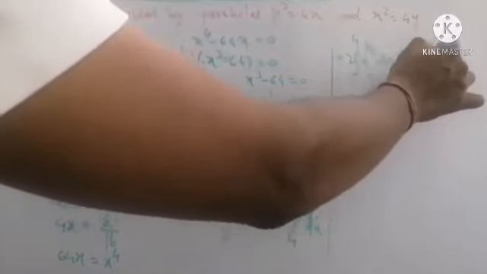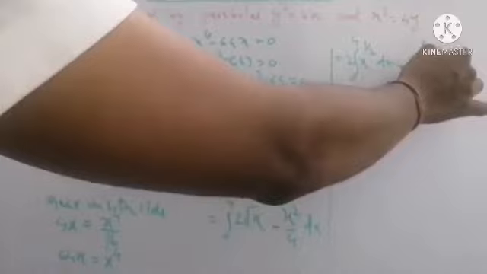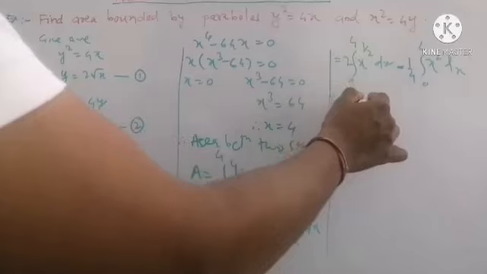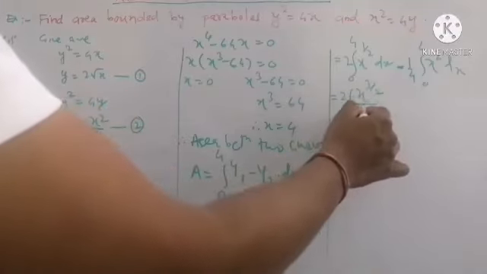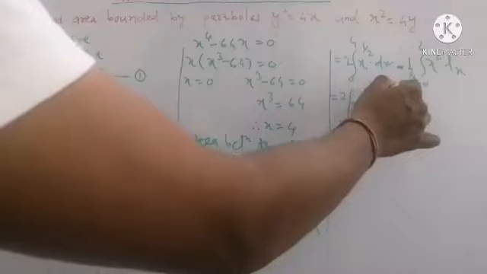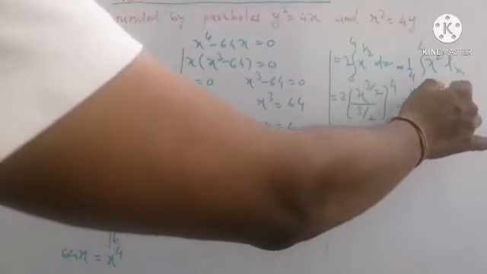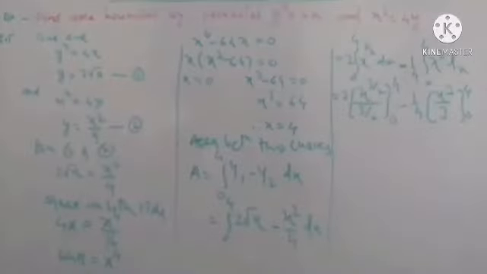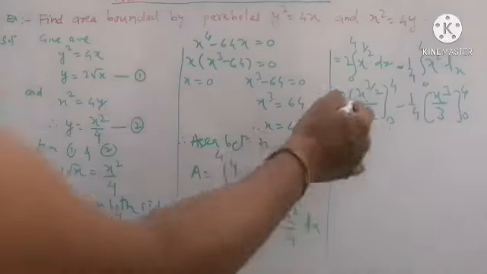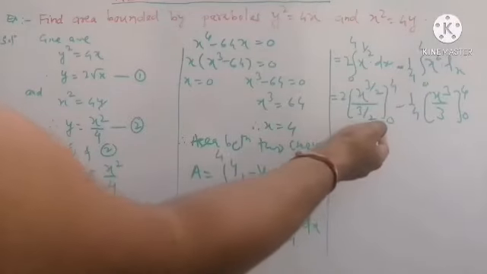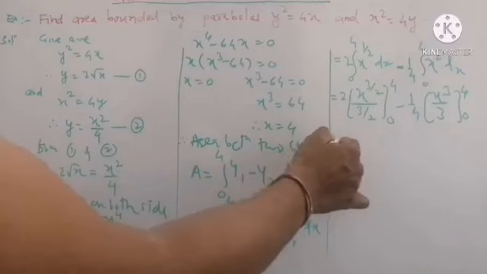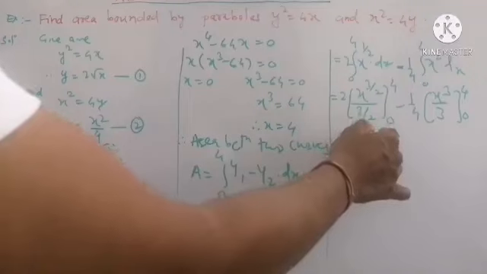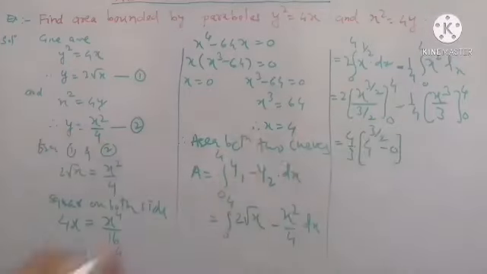In the second term, 1 by 4 is a constant, and again the integration from 0 to 4 is of x square with respect to x. Now simply taking the integration, 2 is a constant, x raised to 1 half integrates to x raised to 3 by 2, as index plus 1 is half plus 1, which is 3 by 2, with limits 0 to 4, and minus 1 by 4 times x cube by 3, as the index is 2 and we add 1 to get 3. Now 2 by 3 is taken outside the bracket, as 2 is in the denominator, so it multiplies with the numerator 2, giving 4 by 3, and the upper value becomes 4 raised to 3 by 2 minus the lower value, which becomes 0, as the lower limit is 0.